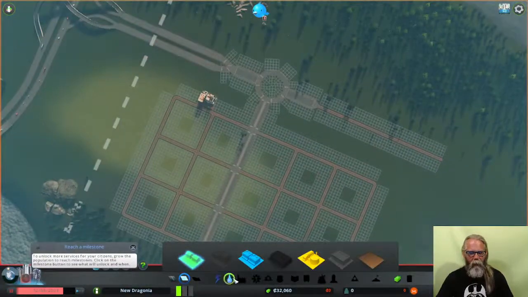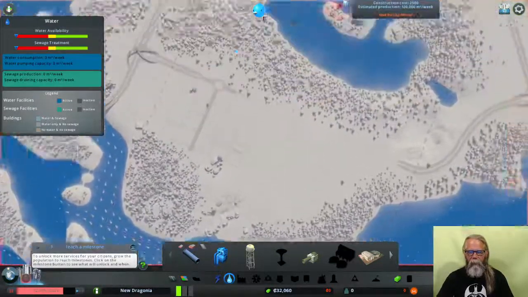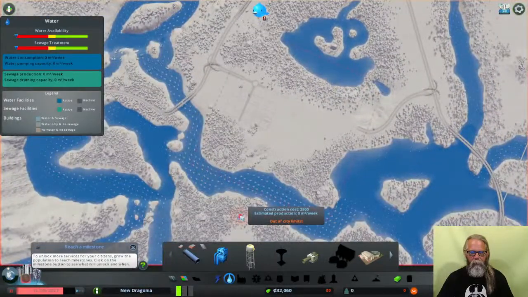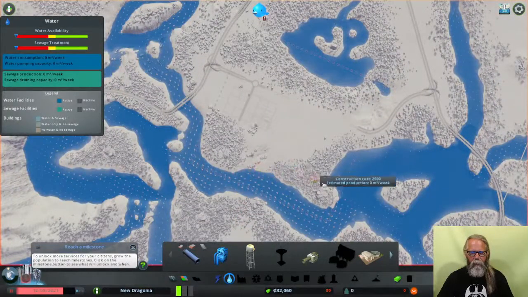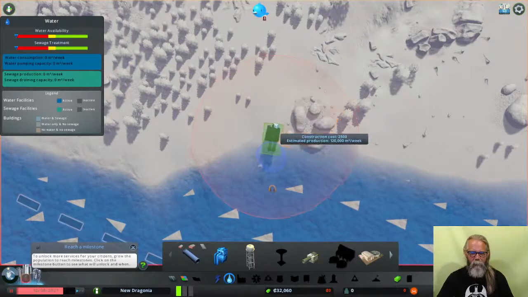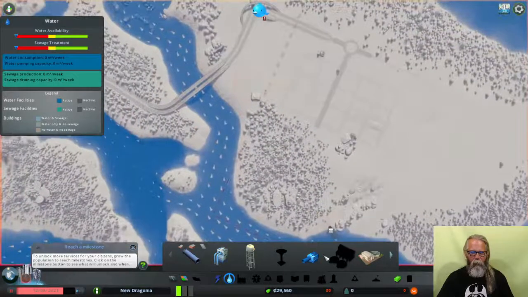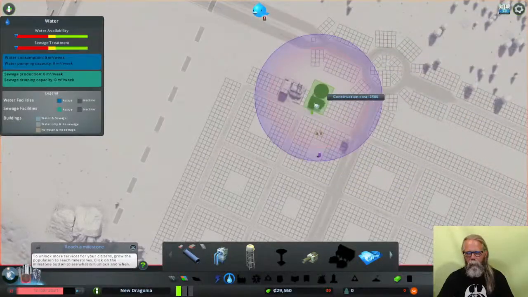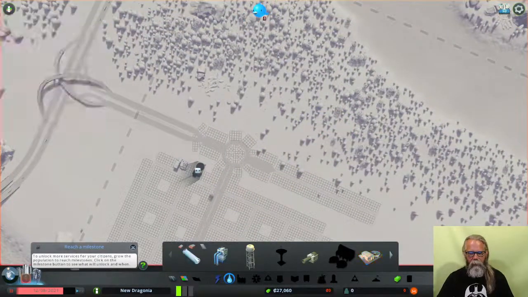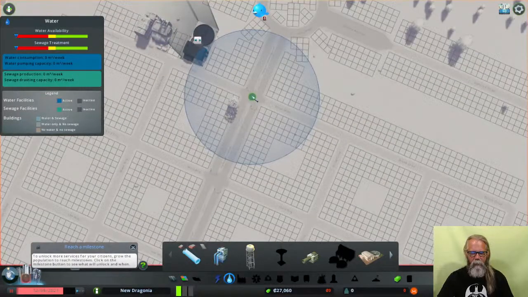We need water and sewer. Okay, the river flows this way, so I'm going to put, actually, you know what, we have this lake over here. So I'm going to, is that closer? This is closer. Don't want to damage any rocks. Okay, right there is fine. And then water, we're going to have an inland water treatment plant right next door. And let's connect up some water. Goes under the road. You guys know this by now.